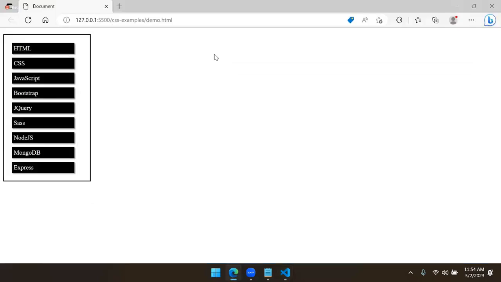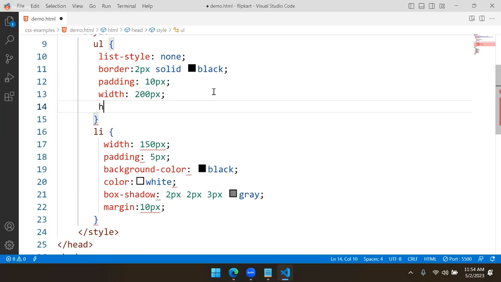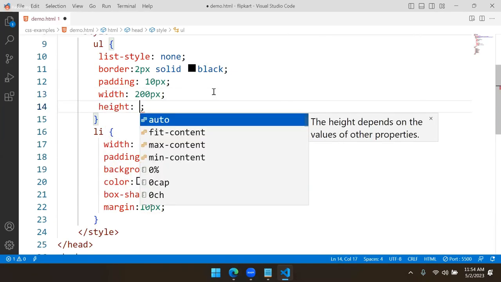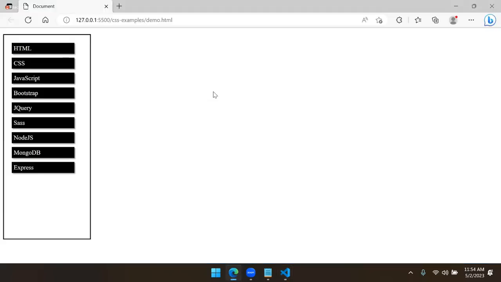Now this is the nav. I will keep a height for the unordered list of 400 pixels, okay, 500 pixels. I want all these items to adjust from top to bottom with correct space between them, so they fit inside the nav bar.